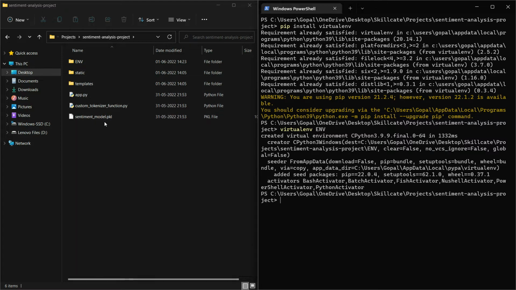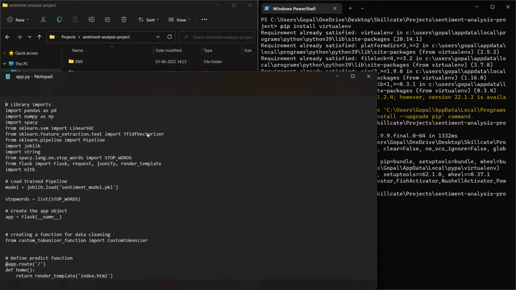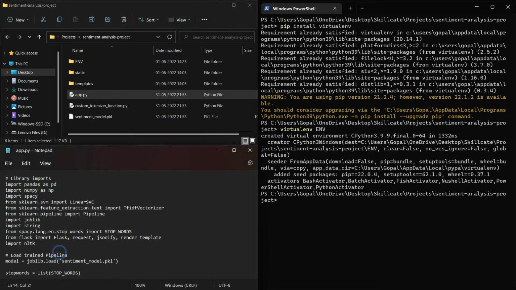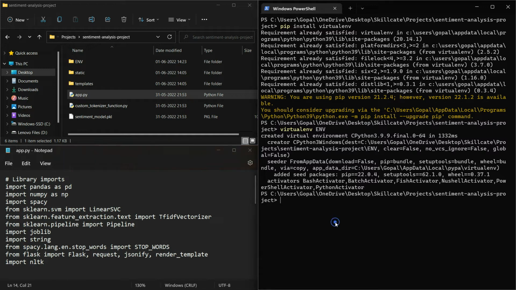For that, I'll quickly open this app.py, where, as I said a while back, I already have all the dependencies listed. In my terminal, right now I'm in my system, my laptop, so I also need to activate the virtual environment.